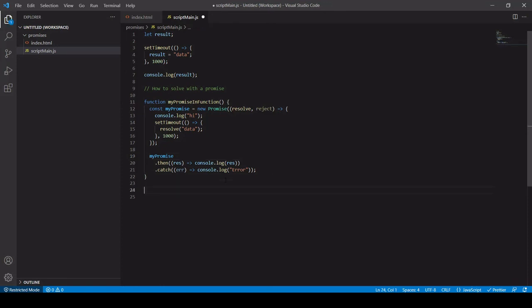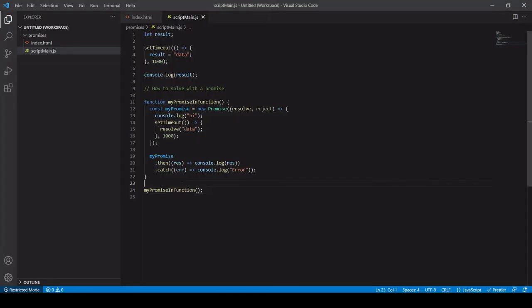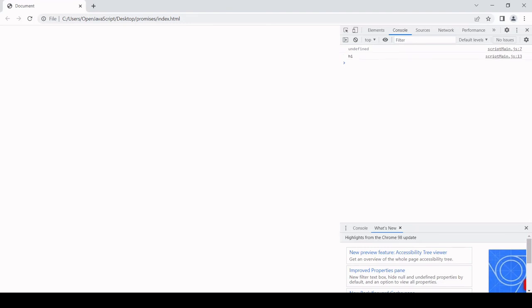Now, if I was to execute my promise function, then this is going to have the same result as we saw last time. You're going to see that the hi is there immediately and then data comes later. But if I was to call myPromiseInFunction with some kind of time delay, let's say by 1 second, then what you're going to see is that after 1 second, hi is then executed, and then 1 second later, data. And that's because our promise is no longer executing straight away. So this is how you can make a promise execute with some sort of time delay in case you don't want it to start immediately. You could also call the promise dynamically in response to a user action, pressing a button, something like that.